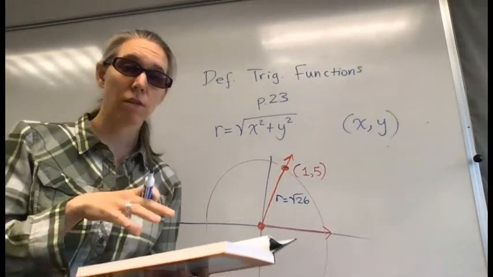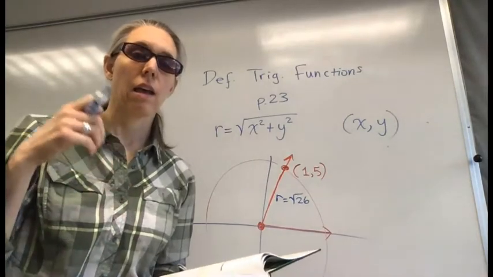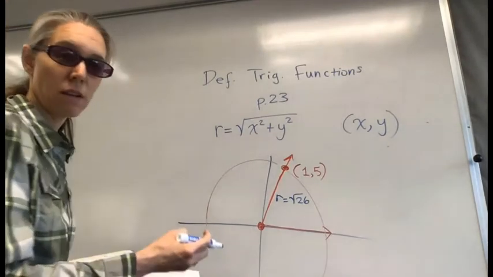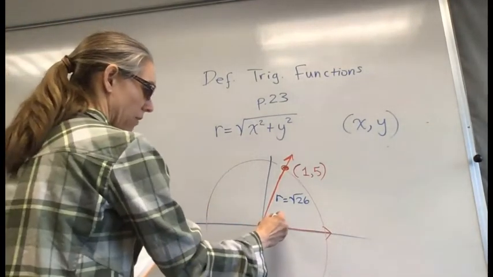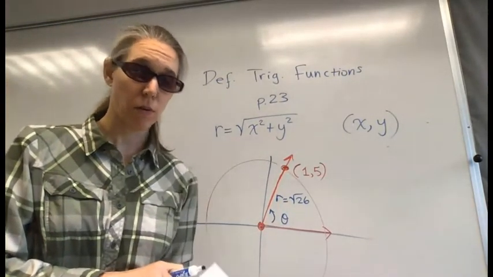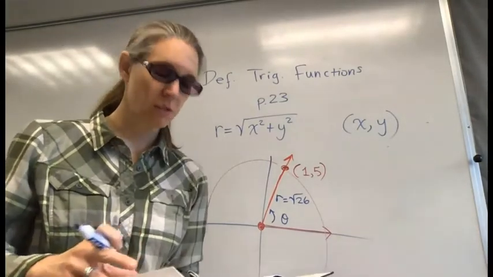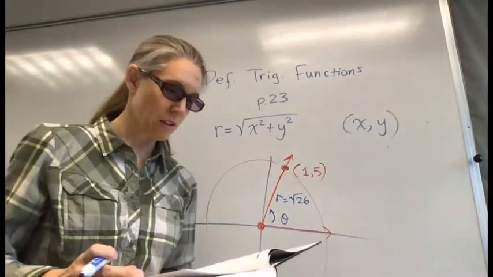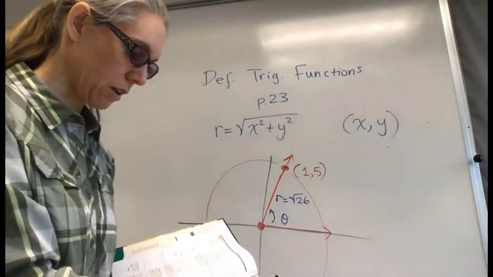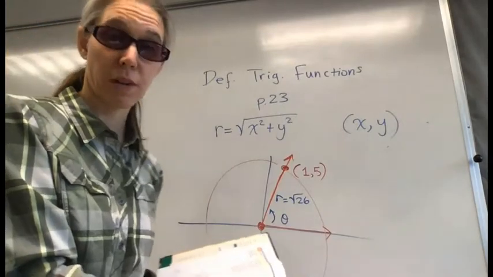Now each of the trig functions is defined for you as a combination of x, y, and r. So you will see that the sine is going to be y over r, and we have a Greek letter here, theta. So the Greek alphabet is introduced in this book in 1.1. By the time I studied Greek in graduate school, I actually knew most of the Greek alphabet from studying math. And so if we go through all of these on page 3, you can see the Greek letters in lowercase and uppercase, and as well as how to pronounce them.